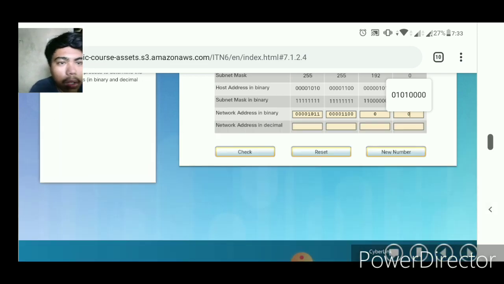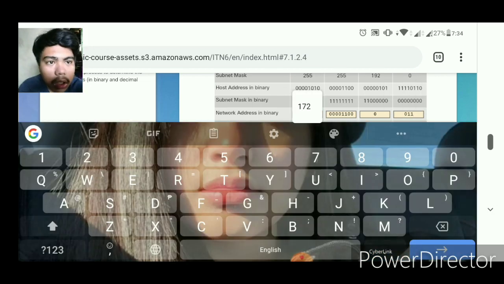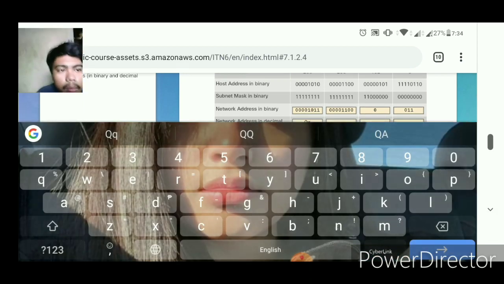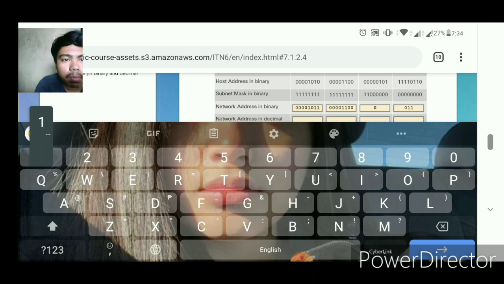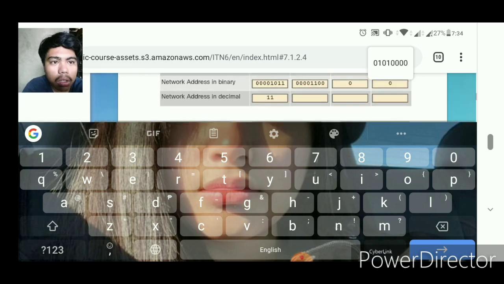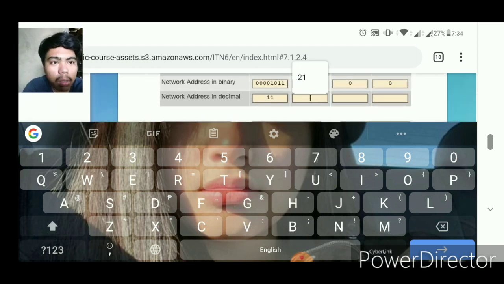Then for our network decimal, we have 1 plus 2 plus 8. We have 11. And 8 plus 16, we have 24.